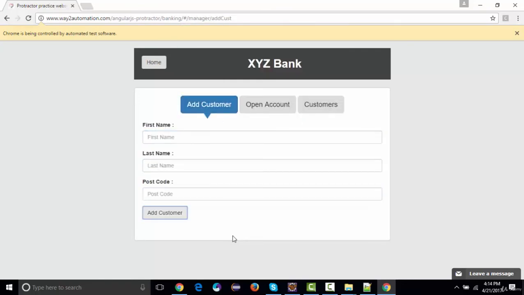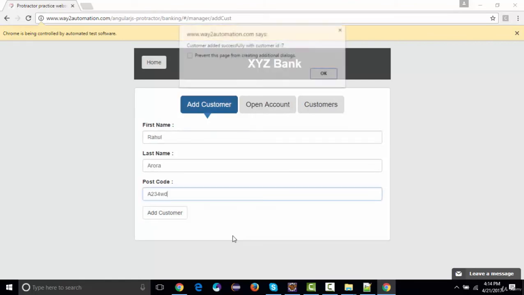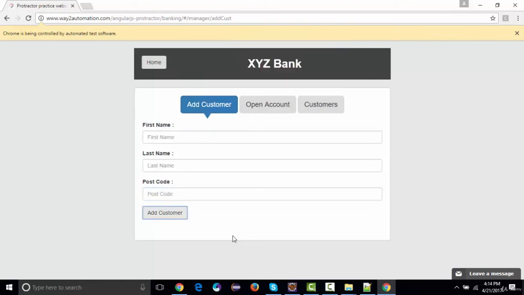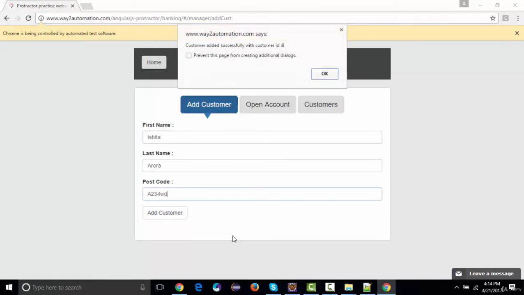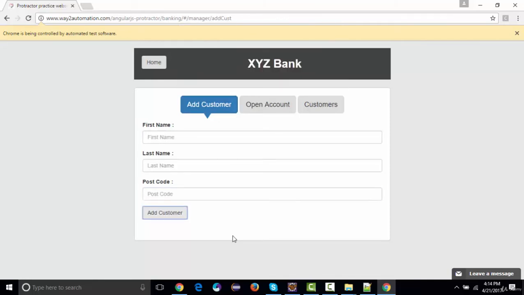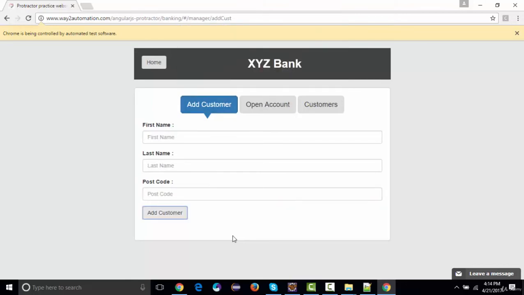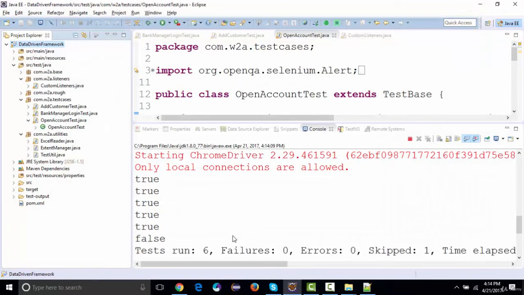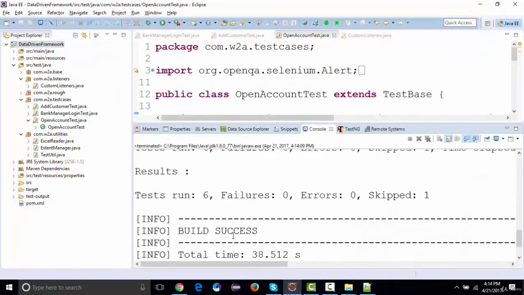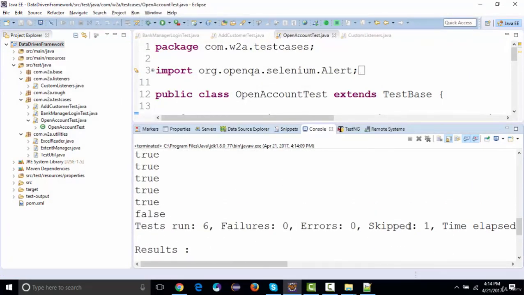So it's going to add customer, and then it should now actually execute open account test. And see, this time it didn't get executed, right? So we have one skip.